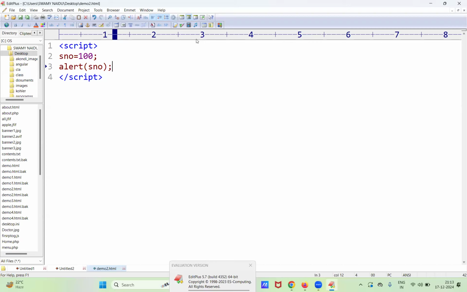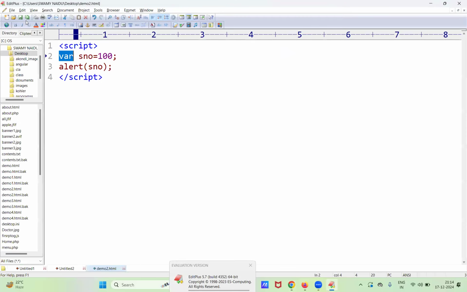But if you observe any examples on websites, here you can see some keywords like var and let. So don't think about these two now. I will discuss later what is var, what is let, what is const. So those things I will discuss. These are actually access scopes. Don't feel these are some data types. If I refresh, same result, we are getting 100.